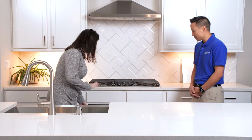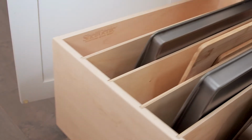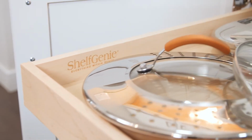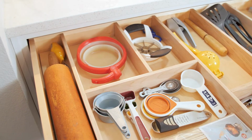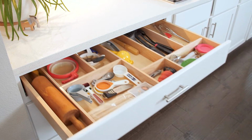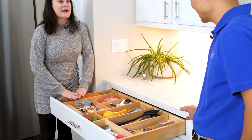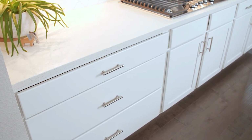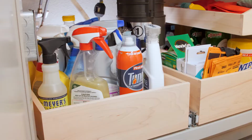So we did a lot of work under here. Now they're all organized in their own little bin. I could actually fit a lot more in here if I had a lot more. Yeah, that's great. What else you got here? This was once super messy, and now I kind of feel like my grandma's rolling pin is sort of highlighted. It has a place of its own, and it just feels so nice and respectful of my grandma. That's great. It just feels good. It does. Knowing things have a home. There's no anxiety when I open the drawer.